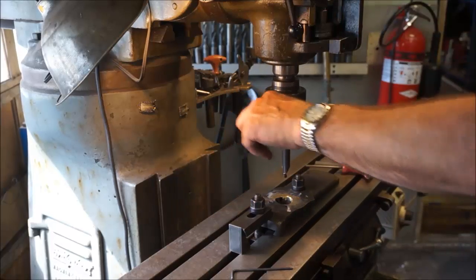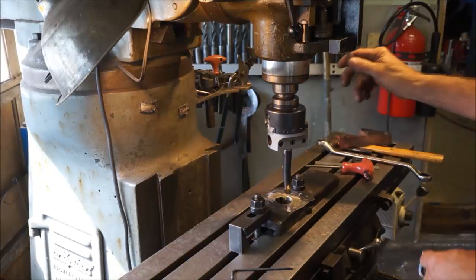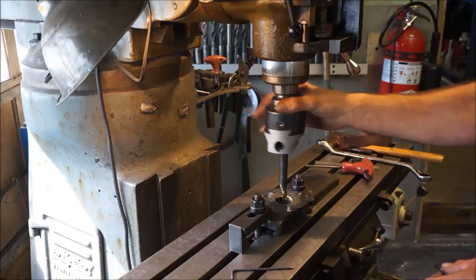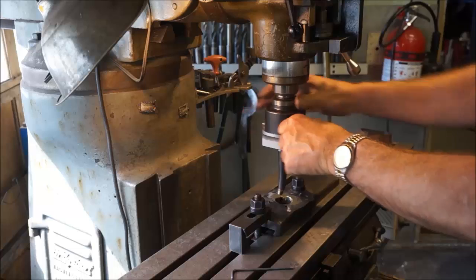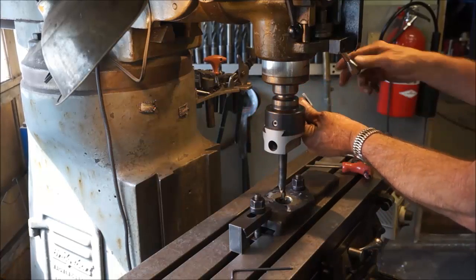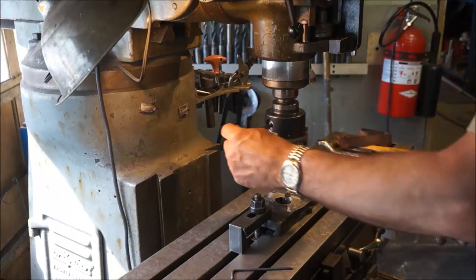Now, I like to put this thing in free mode here, meaning I can spin it freely, so I get the feel of it. And also, I can put the wrench in here. Sometimes I put it in here like this, and then I can bring it right on down here, and then I can crank it out where I want.